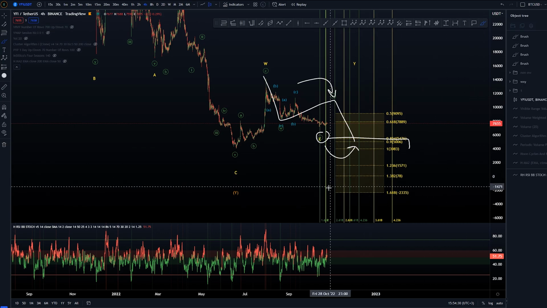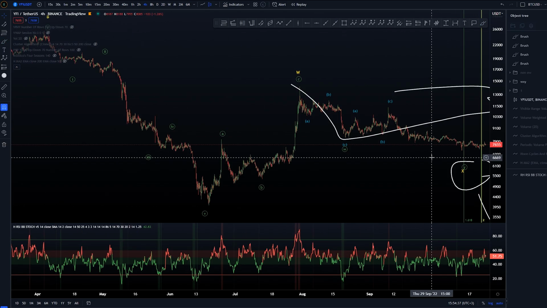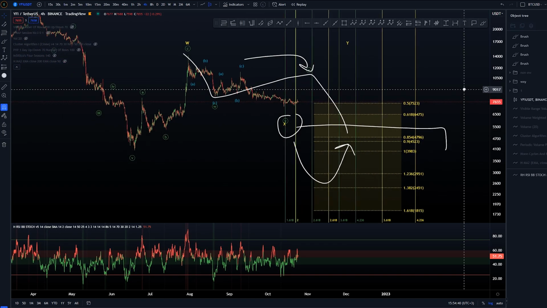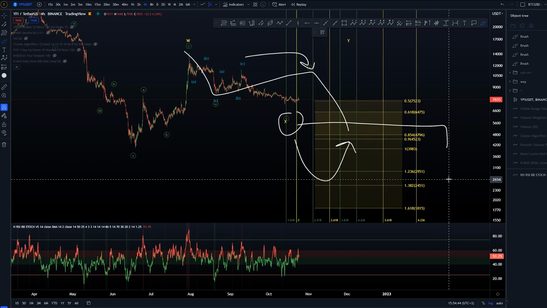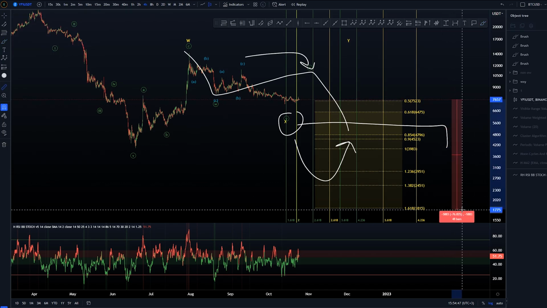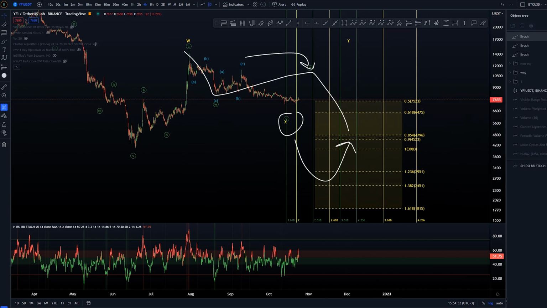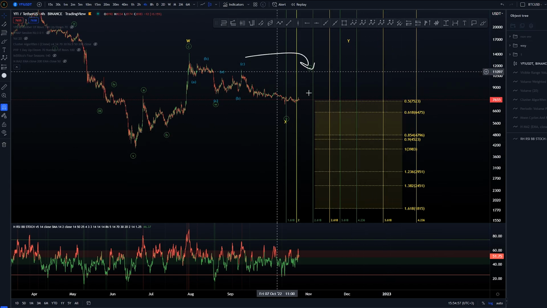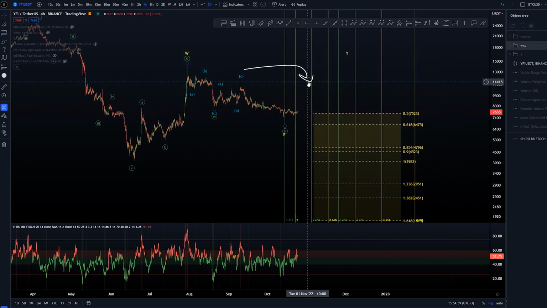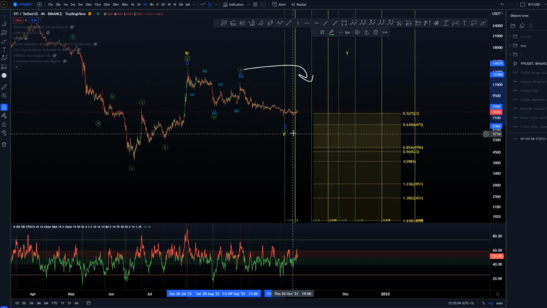When this whole structure is going to be invalidated is again on the minus scale, minus 2,000, which again does not really work here. So we probably need to be looking at this on log, which would be around $1,800. Again, that is another 70 or 80% drop down from current prices. So again, not really realistic to assume that at this very moment, as that is just one of the counts that we have here. But yeah, those are the two expectations here with the WXY.